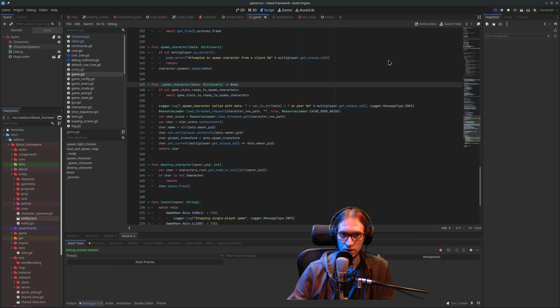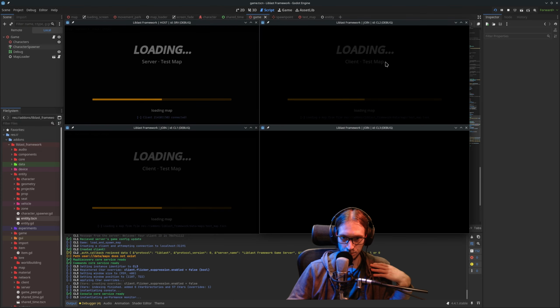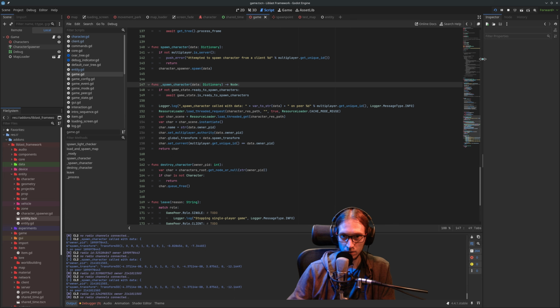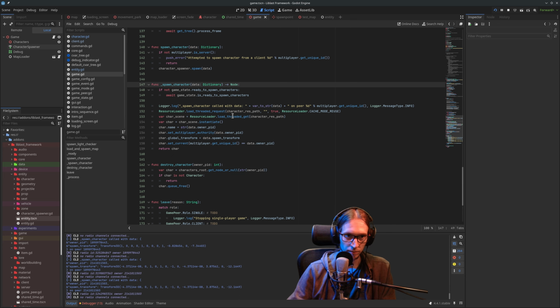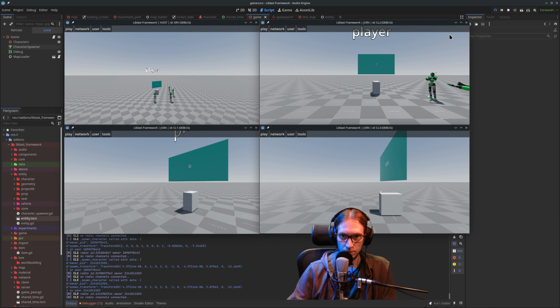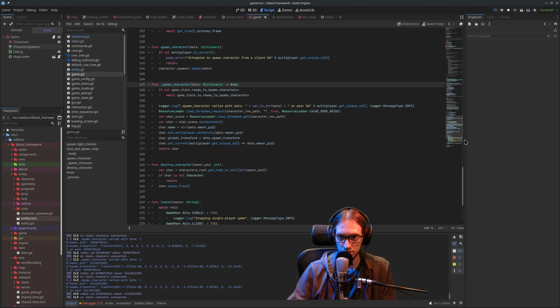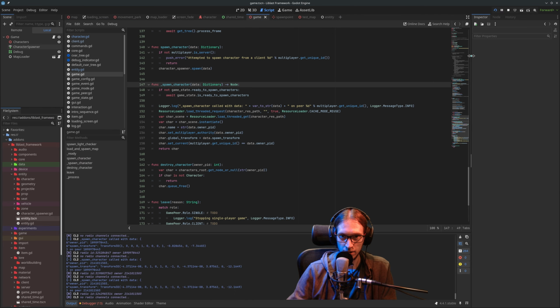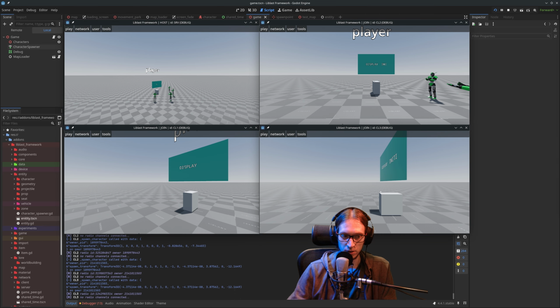Okay, let's hit F5 again. Right, now we get everything here. That's great. So yeah, this is how you can set up your working environment to have Liblast spawn multiple instances wherever you want.